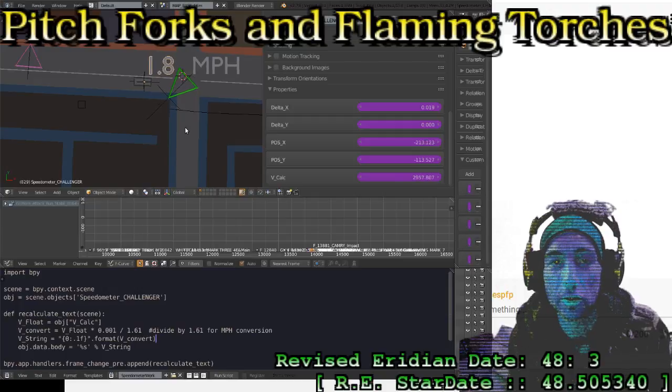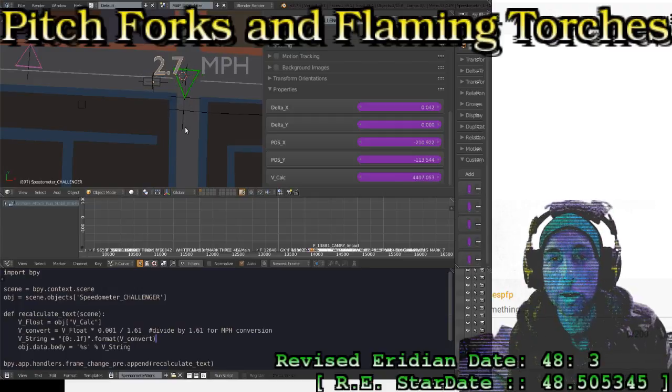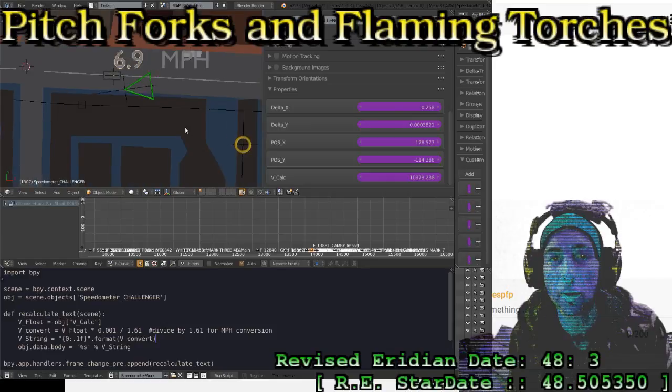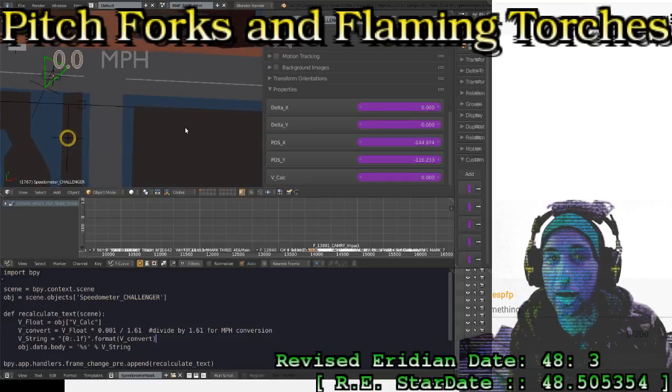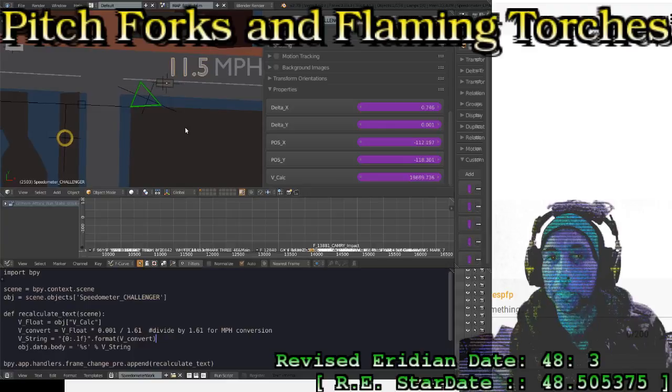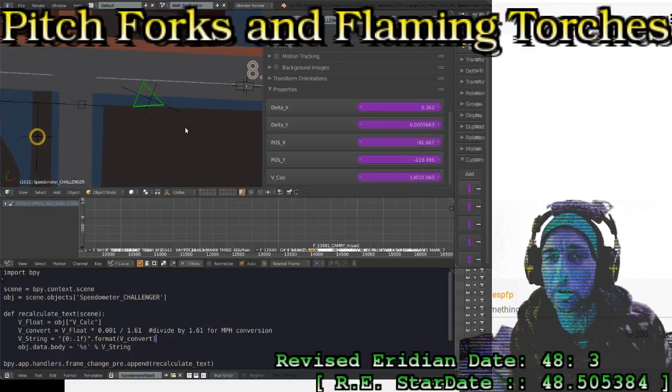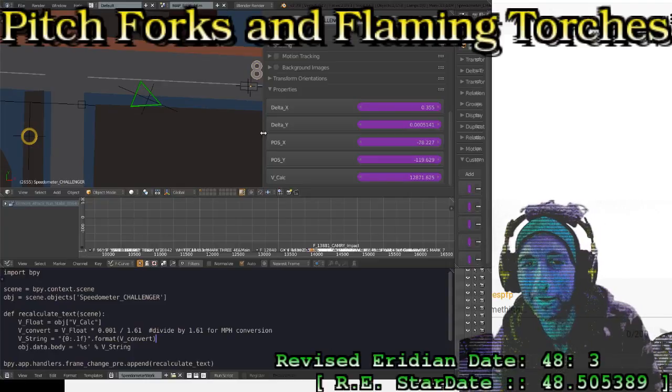Here's as the challenger starts moving. Watch what happens when I go forward by 10 now. I actually get a speed number, but it's not the right number. It's a number which is accelerated by some larger amount. See if I go frame by frame. Well, he does go ahead and speed up there a little bit. Seems a little bit big compared to the last one.